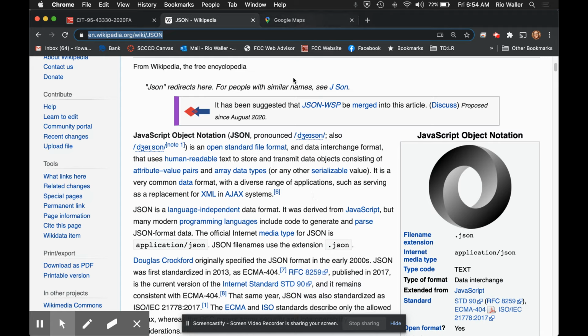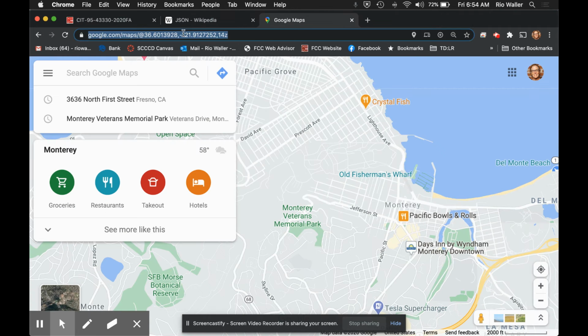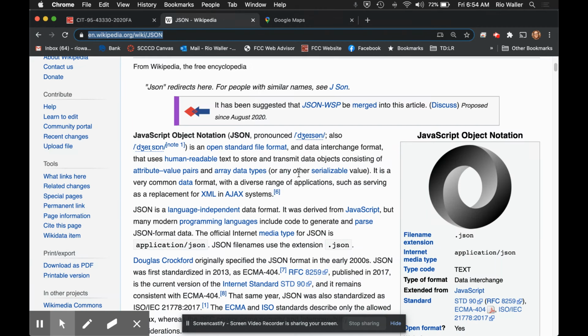Let's say in my code I asked for directions, right? From Google Maps. What Google Maps delivers back to me is a JSON file. And then what I do in my code is I consume that JSON file and create the output that I want my user to see.